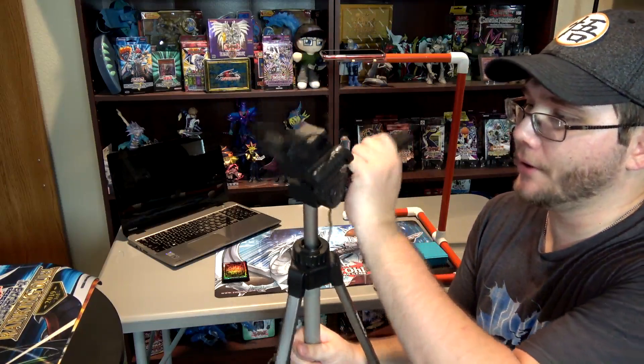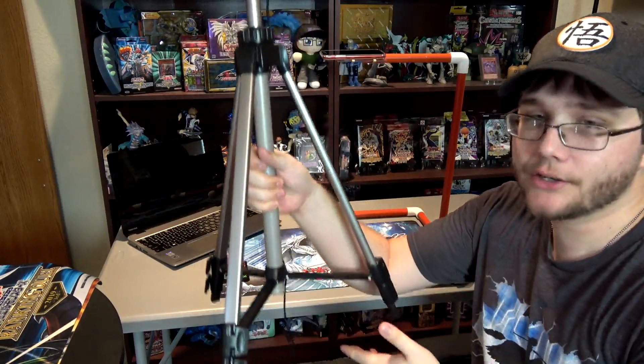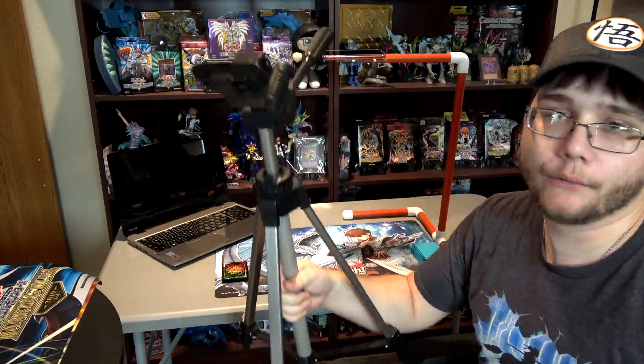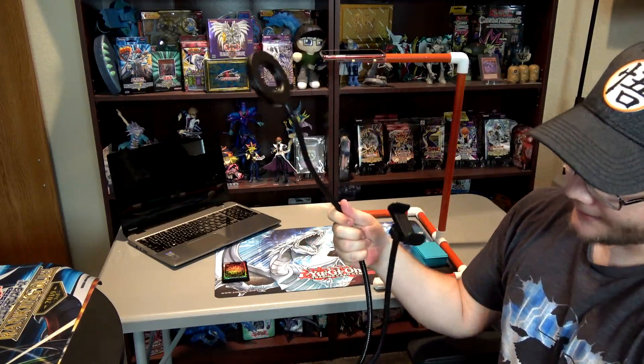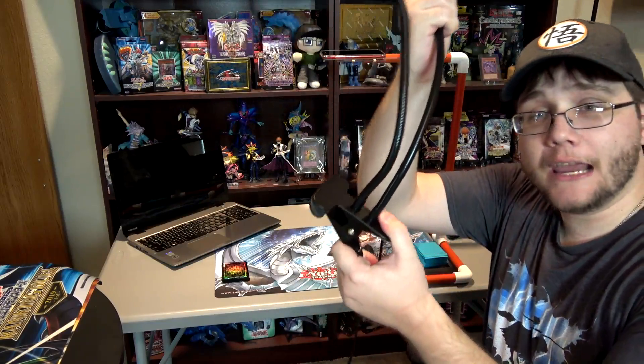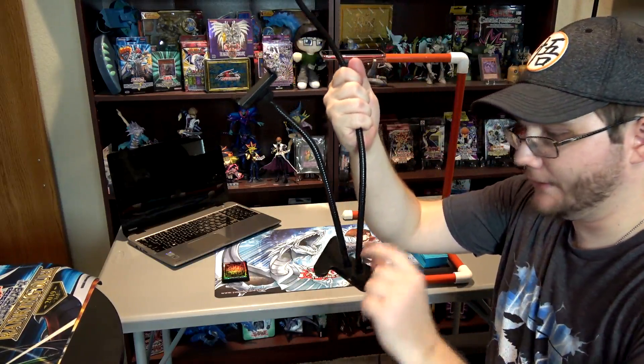Then of course a tripod — you can get these just about anywhere. I usually find them at garage sales. This one I got at Goodwill for $3.99. So whereas this pipe contraption was about $30, this tripod was four dollars. The only more expensive part is the webcam, but I feel like most people probably have one. With a tripod you can move it any way you need — make it taller, shorter, set it on the table.